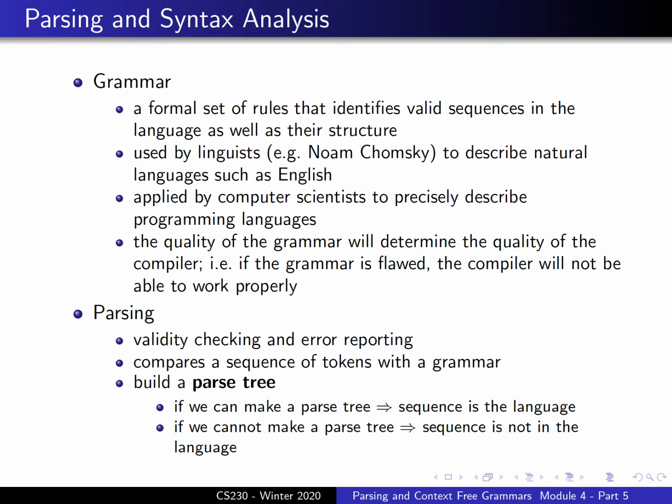Basically, the process of creating a compiler is pretty well defined, and there are lots of good existing tools that will help you generate a compiler as long as you have a good grammar. However, if your grammar is flawed, then your compiler is going to be flawed. So you need to make sure that you spend a lot of time ensuring that the grammar is good.